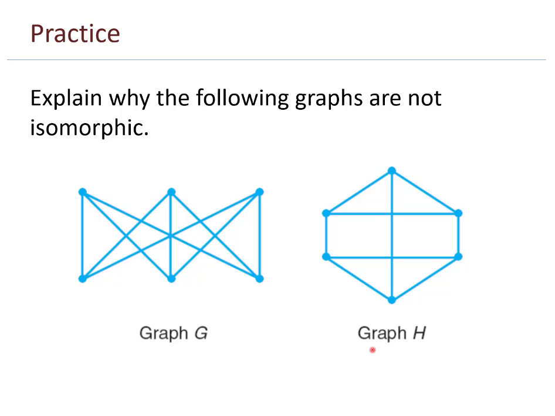So I think it boils down to the cycles in this one. On the right, I can see a cycle of length 3. But on the left, it turns out that all my cycles have even length, and you can confirm that. Or at least, certainly, there's no cycle of length 3.